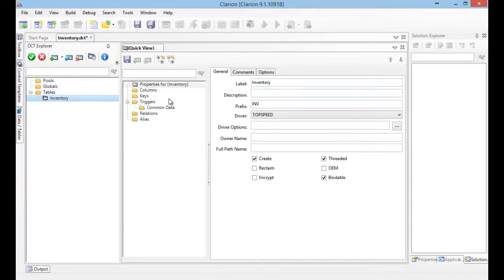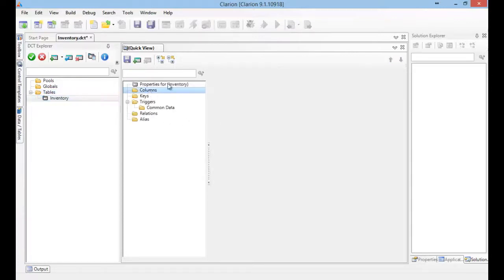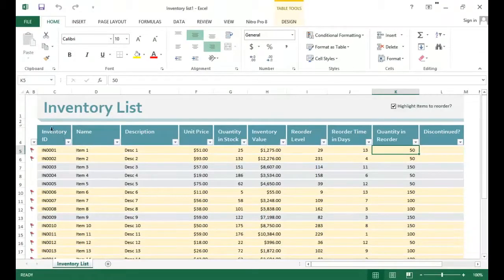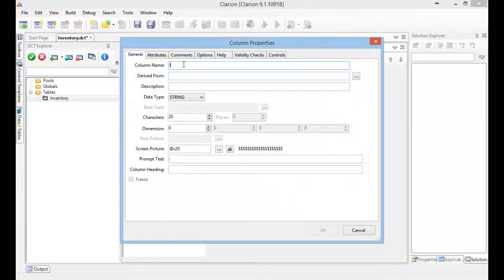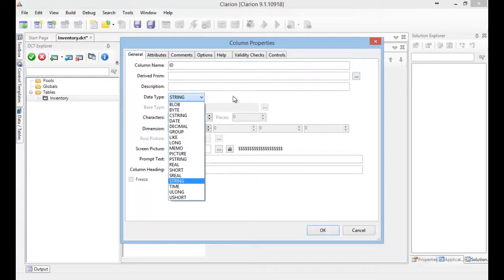Let's start. Now, each field is going to be inside the columns. I have an inventory ID. I just want a number to identify my inventory.